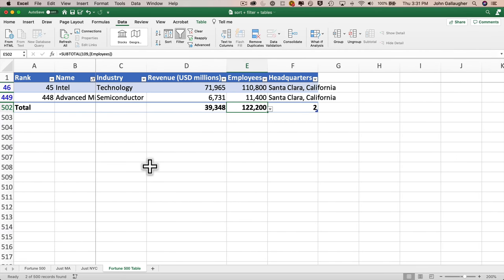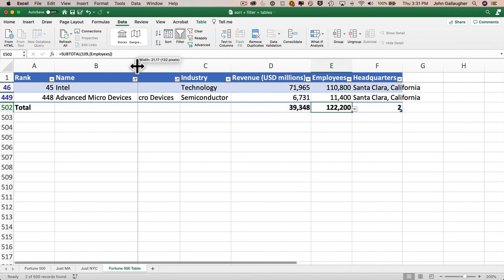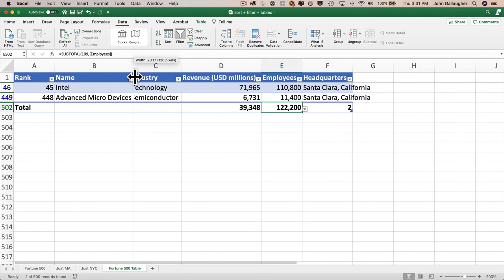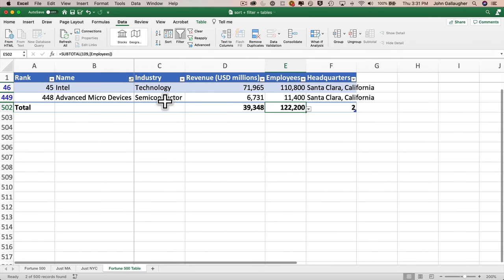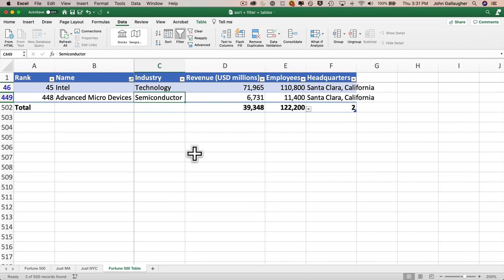Now, I think we should also clean up this data because the industry field for Intel says technology. That's really broad. AMD's is listed as the semiconductor industry, and students in my IS book know that when someone is referring to the semiconductor industry, they're really referring to the chip business, meaning computer chips. So I think that we can improve on this data by selecting the cell containing the word semiconductor and copying it and then pasting it over Intel's technology cell. There you go, Intel. You are now in the semiconductor business, at least according to our data.